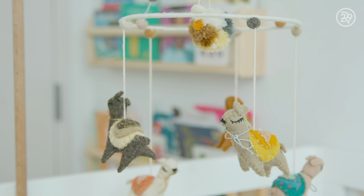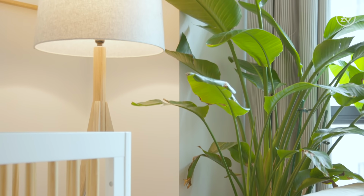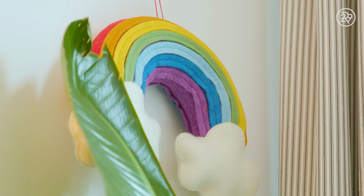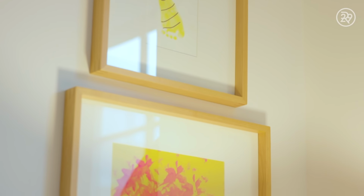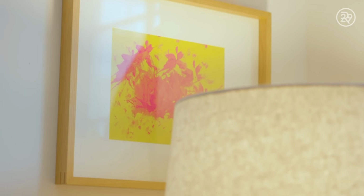For baby room, we didn't really want to spend too much money, so we mixed high and low cost items. Investment piece like the pull-out bed, we got it from Pottery Barn, but the rest of the items are from IKEA, H&M, Urban Outfitters, and Anthropologie Home section. This room has the most expensive and valuable art pieces, and that would be these two done by Kai. I framed them with the frames from West Elm. They look like $1 million.